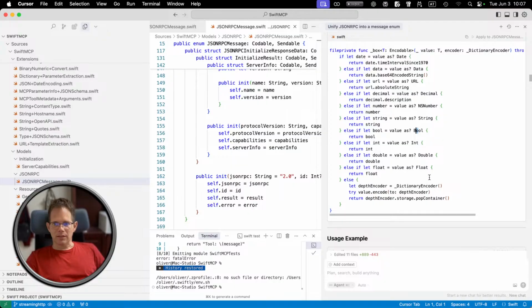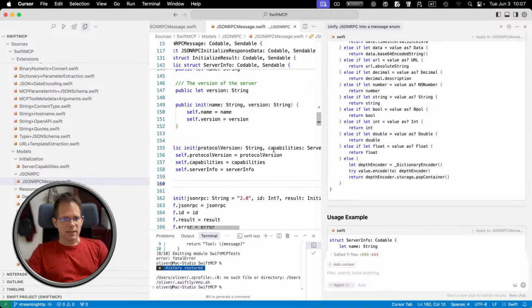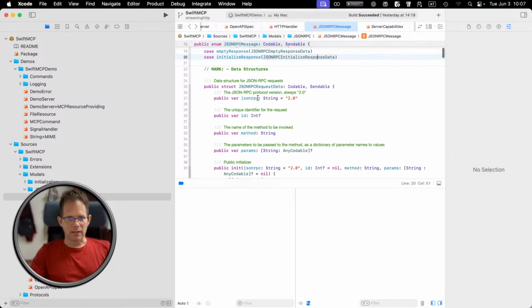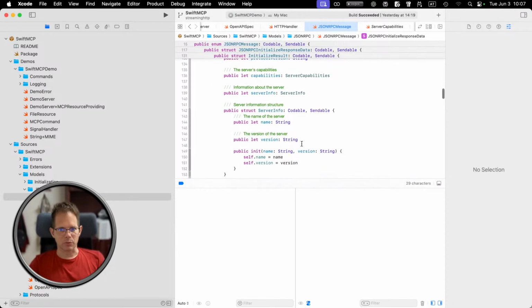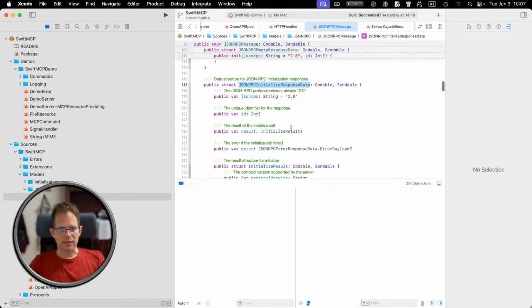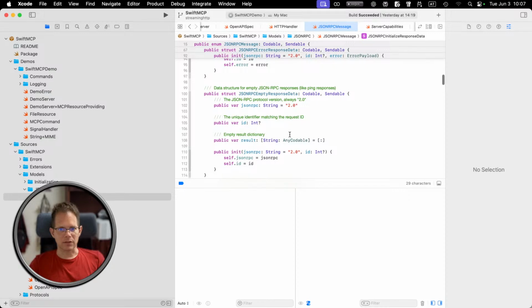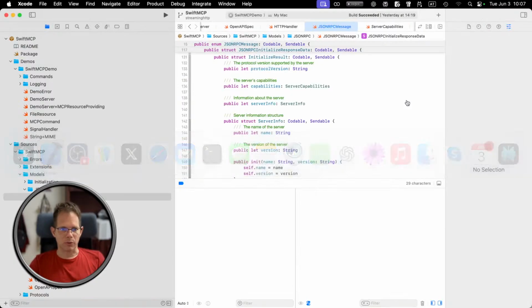But again, that's probably not so much of a problem because in this struct response data, we just have strings, I think, for the most part. Yeah, string. There's these capabilities, this empty response. So I'm thinking either that or the serialize, and with this we can then get it into the dictionary for the normal response.